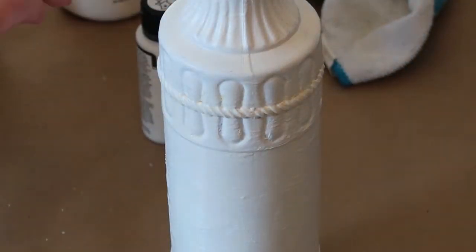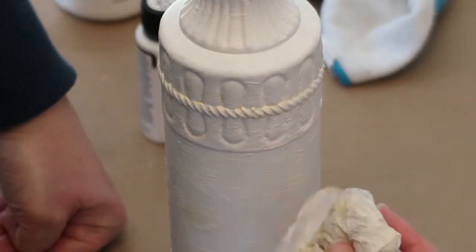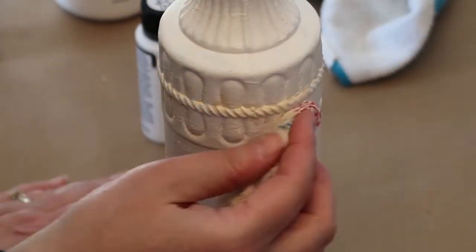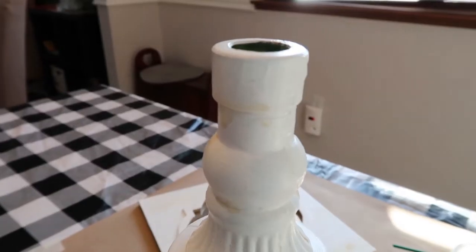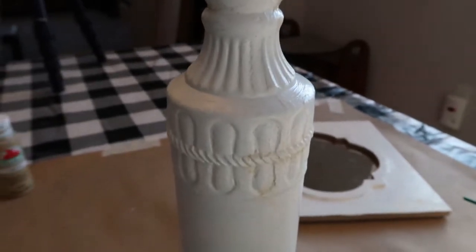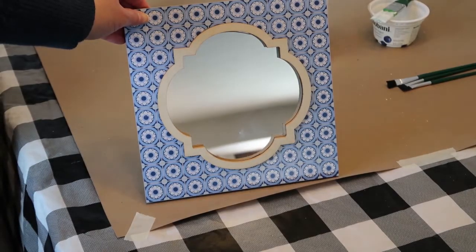And then I'm taking a chestnut color and using water with it. I want to make it look older, kind of aged. So I'm putting that on with water and paint, and then I'm taking my paper towel and rubbing off the excess that I don't want. I'm doing the same thing here with this mirror.